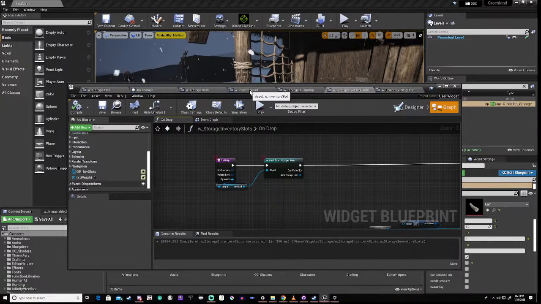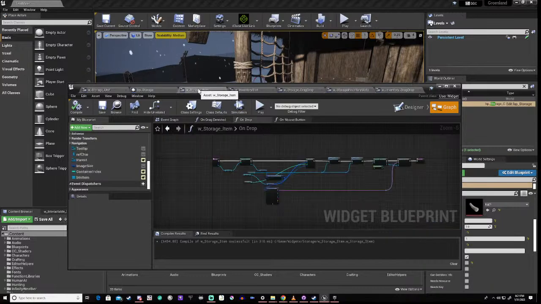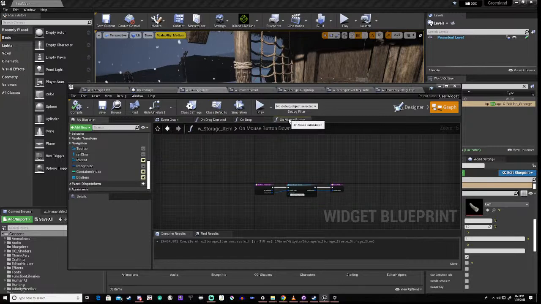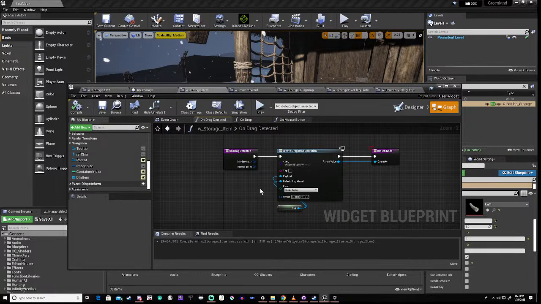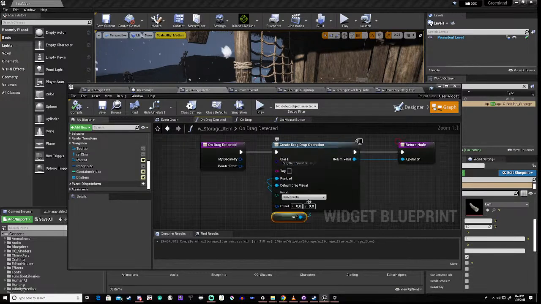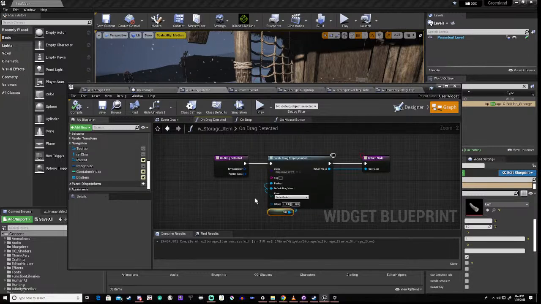Okay, so this is the storage slot, right? So on mouse button we do that, on drag detected, we do that, and what have we got?